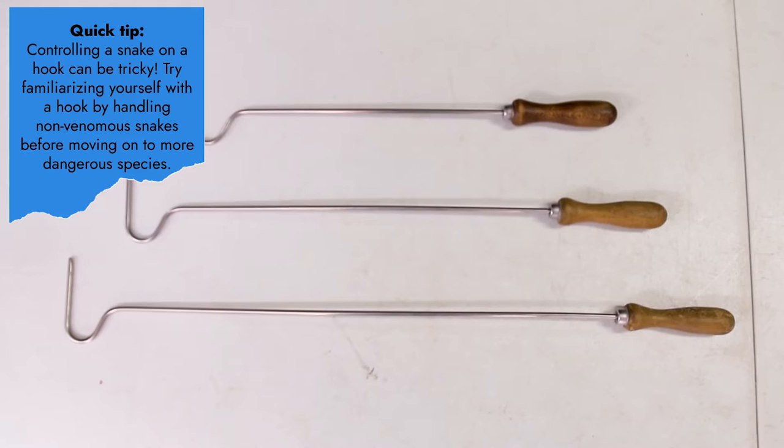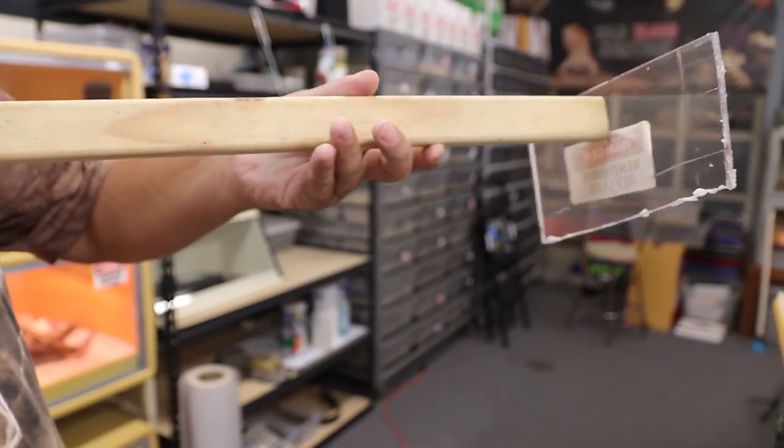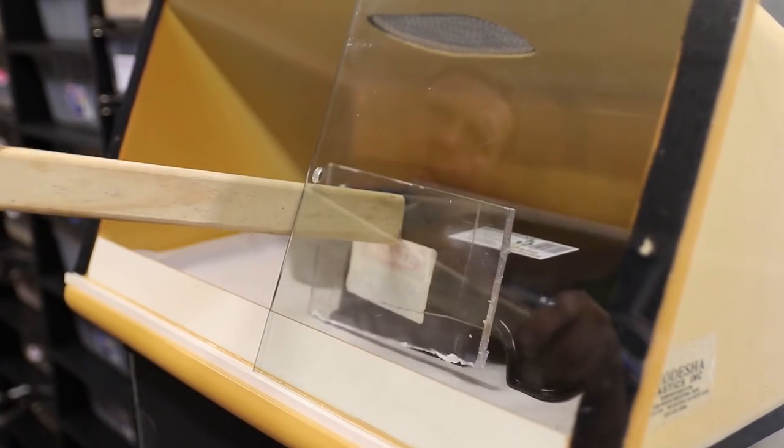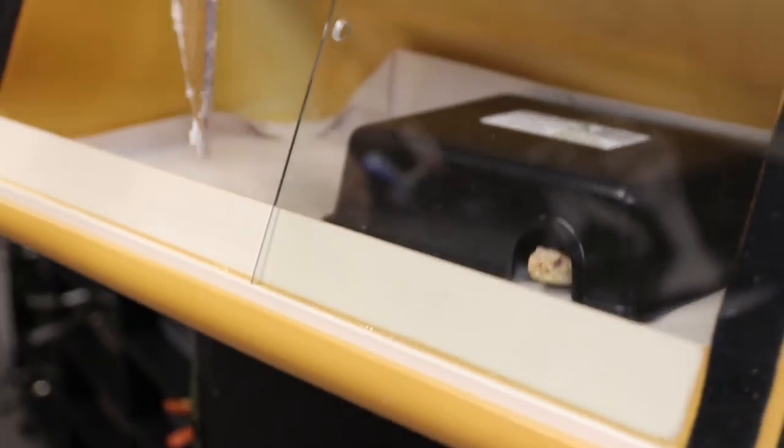I would suggest getting more than one snake hook in varying lengths, because if you get these animals as babies, they're obviously going to grow. There are also snake tongs — I don't really recommend them for handling snakes, but they make great tools for feeding, handling prey items, or placing and removing items in and out of a venomous snake's cage. For those who use hide boxes, there is a simple homemade tool made from clear acrylic plastic that lets you block your venomous snake inside its hide box while you service the cage, making removal of uneaten prey items or water bowls safe and simple. Get a good set of tools, learn how to use them, and always rely on your tools to protect your fingers and hands.